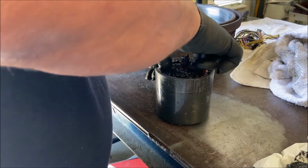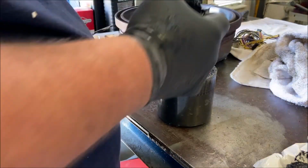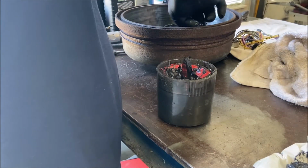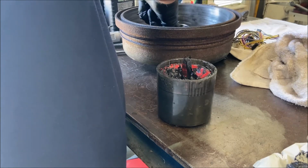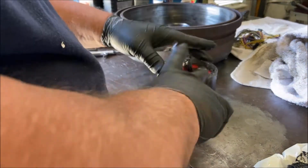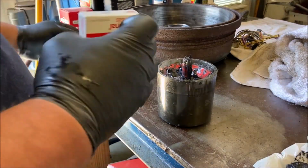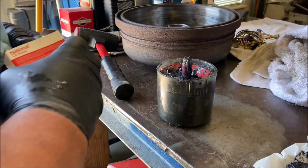Grab it. Now, if you don't have enough grease in the drum inside the hub, you can take it out of here, put it in the hub. But I'm going to put this in there like that, okay? I'm going to squish the rest of the grease around the bearing. Okay? And then I'm going to put the seal on. 62s take a 6815 seal.